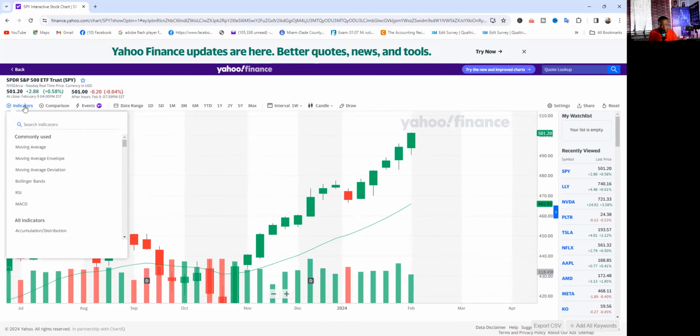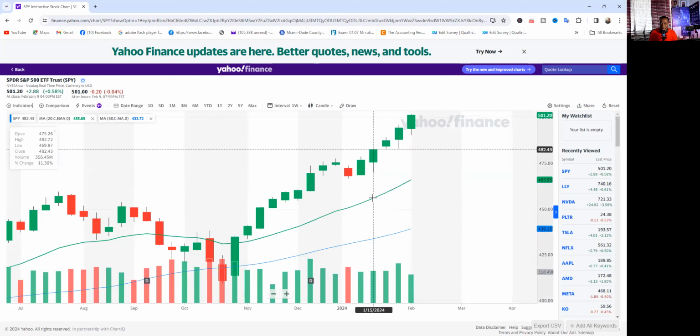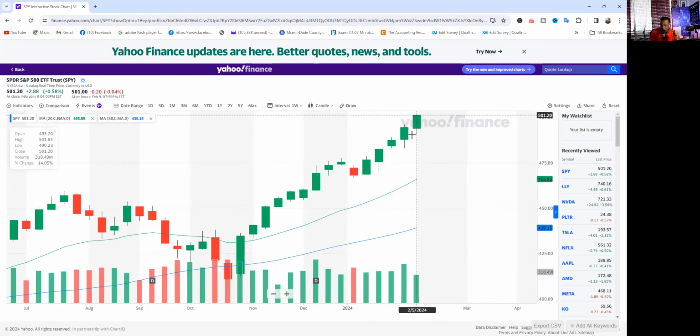Now we're gonna place the 50 moving average. We just put it in color blue, so we can distinguish them. Now I put it, you see? That's a big sign of moving higher, because now watch what I just told you. The 20, which is the small moving average, is above the 50 moving average. If the 50 moving average was above the 20 moving average, that's gonna be a sign of doubt, that the stock is gonna fall. And also we got the 50 moving average all the way down there from the candles. So they have to be under the candles.